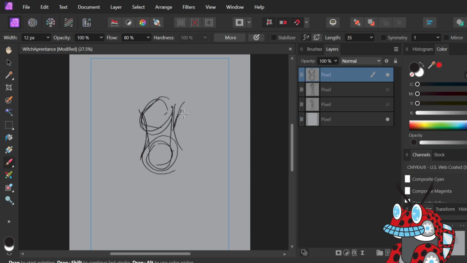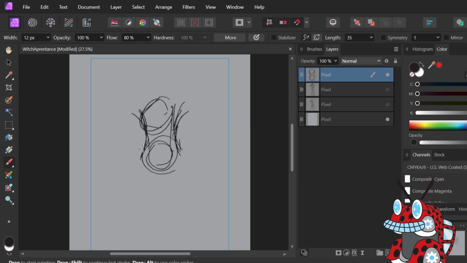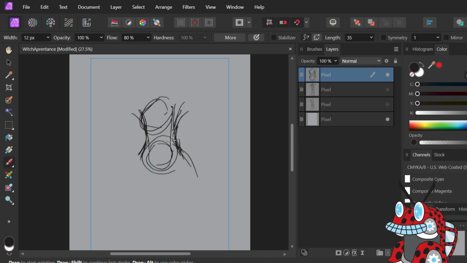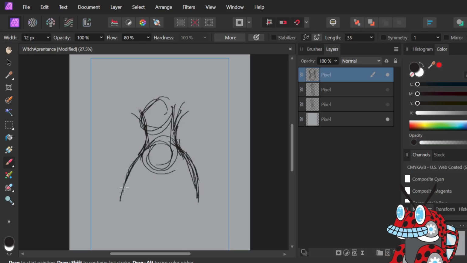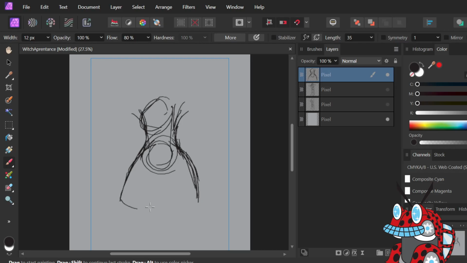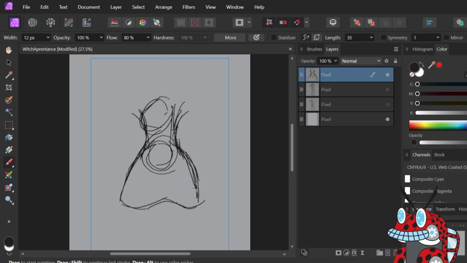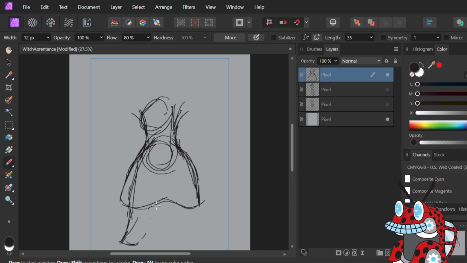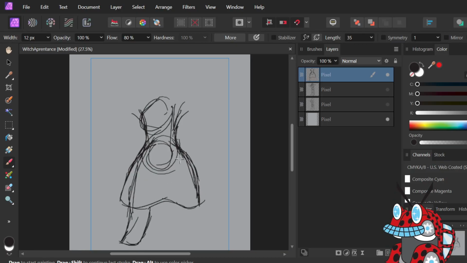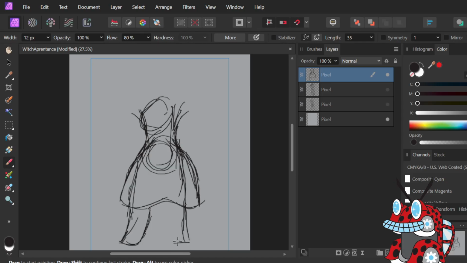It's fine. Got these and this, and we have that. That'll look okay. So we could do a simple skirt for this character, like some leggings. It's fine though. This is just brainstorming.